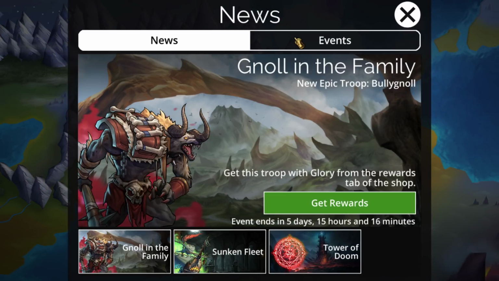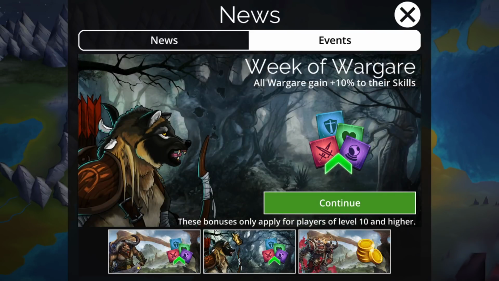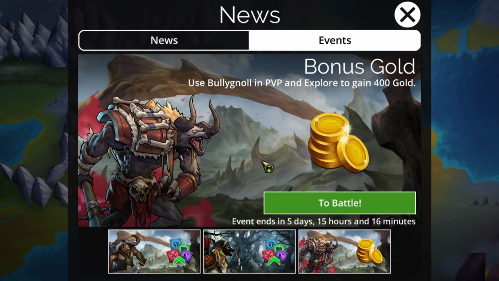As far as various bonuses that we have throughout the week, we do have ourselves 10% to all Tauruses, as well as 10% to all War Gears, which does have a little bit of overlap. Not much, though, for the Kingdom. You also end up getting additional 400 gold for using this troop in PvP or in Explore.